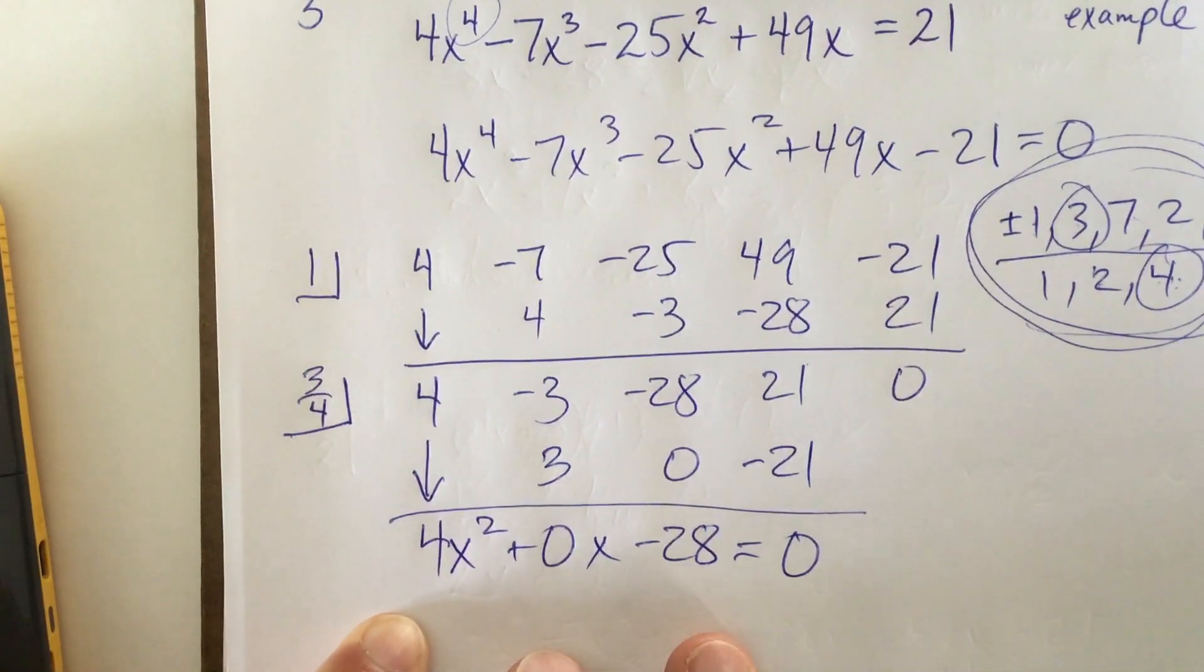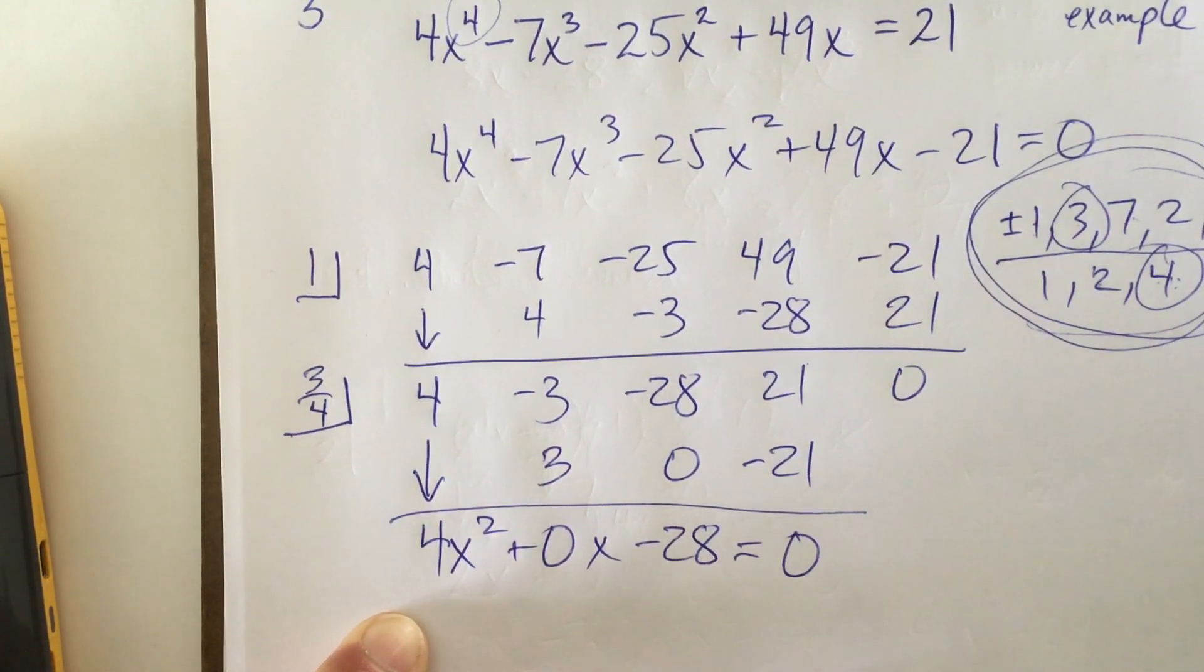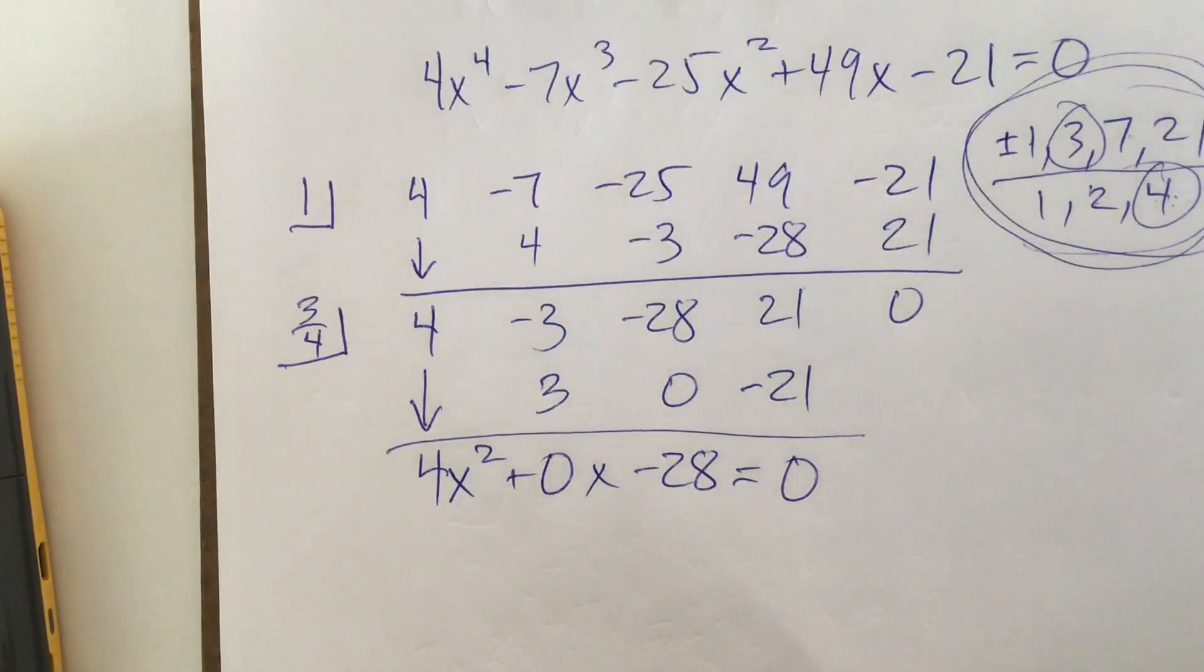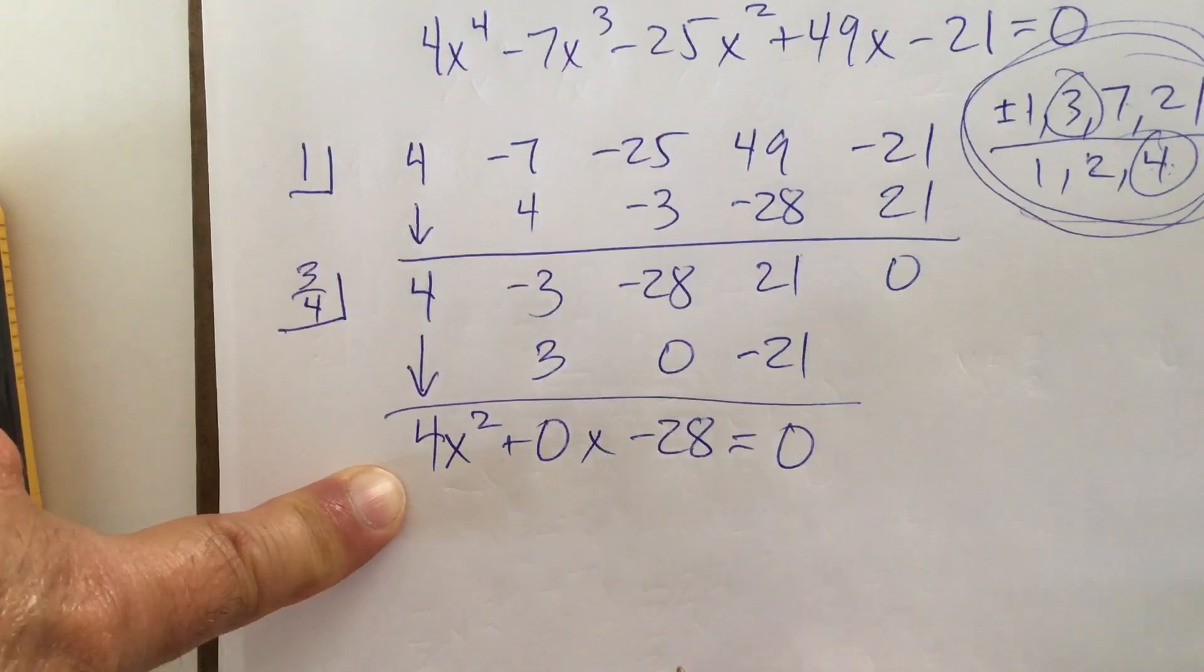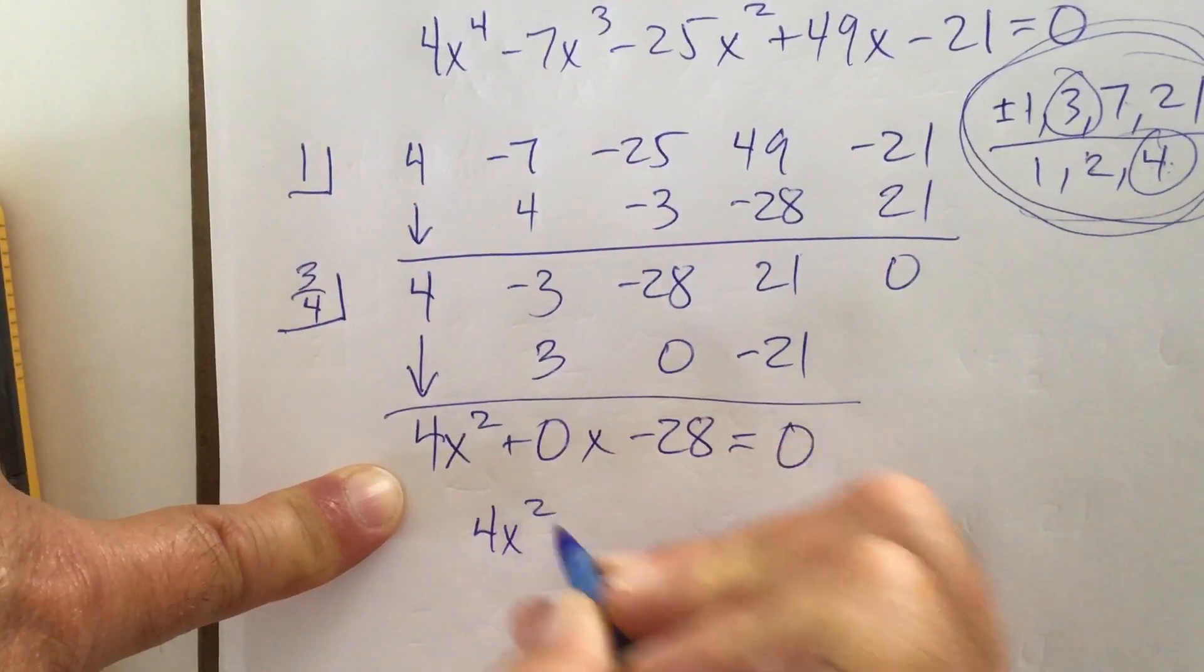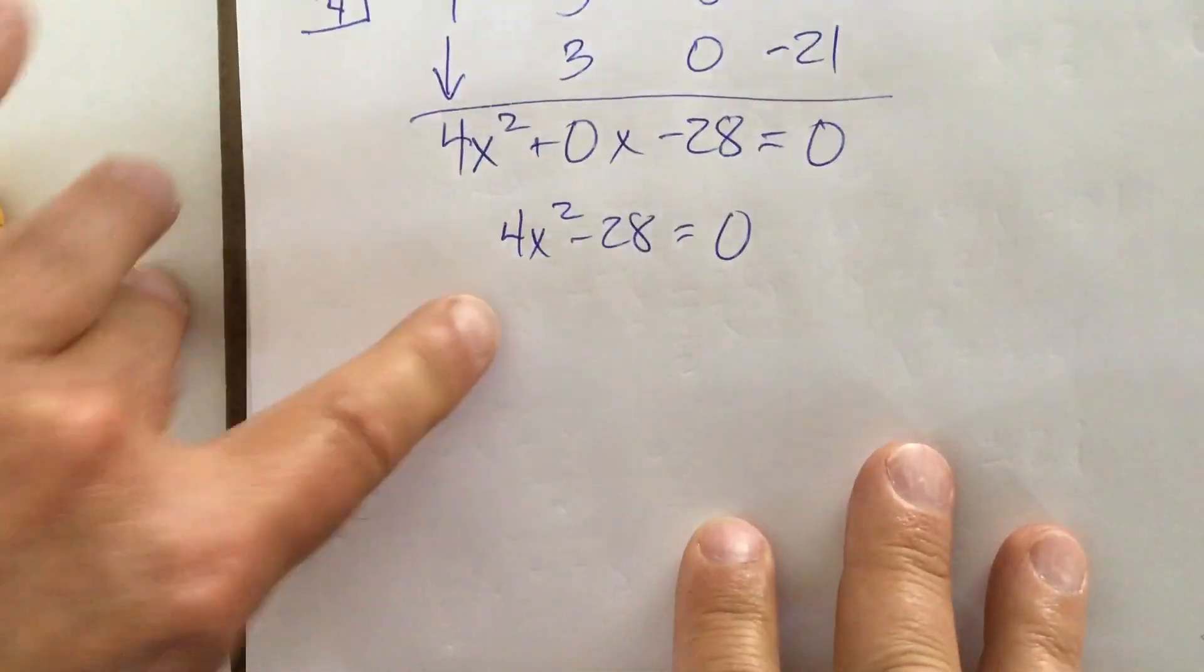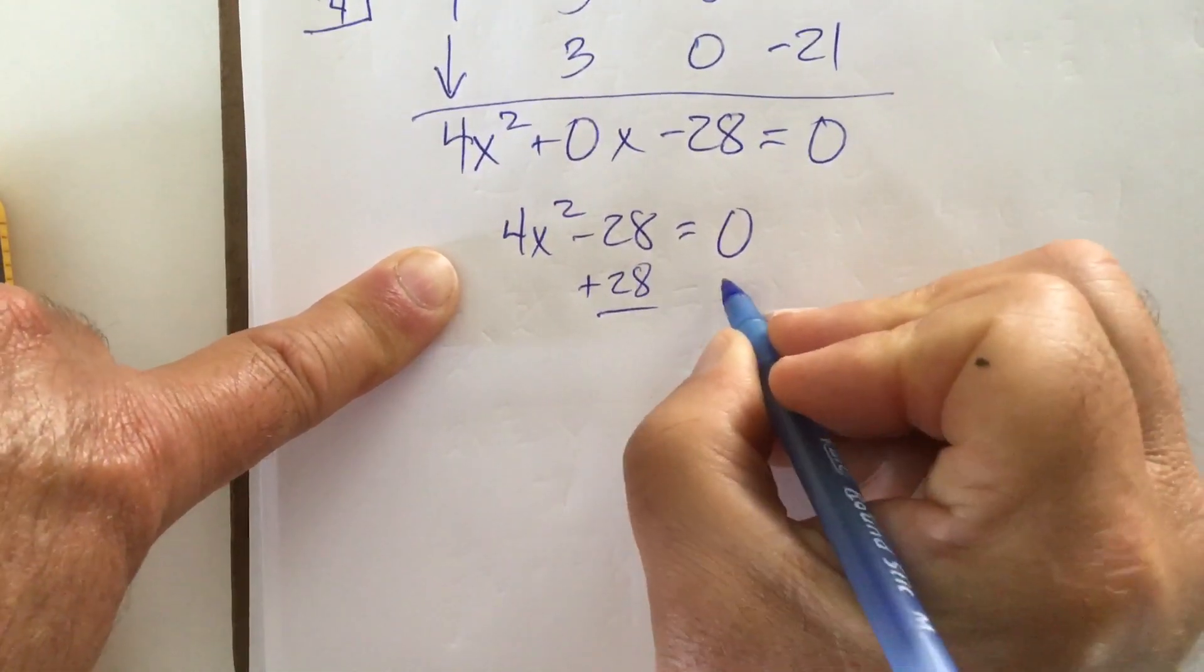Here's the big thing. Complex numbers do not cross the x-axis ever. That's one thing I wanted you to get out of this. So, if you see that you have all four intersection points, it means you're not going to get any i-numbers on this guy. So, let's do it like we did the last one. We're going to cheerlead 4x squared minus 28 equals zero. Ready? Okay. Let's move the 28 because I like to move it. I like to move it. Move it.